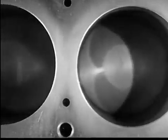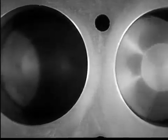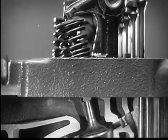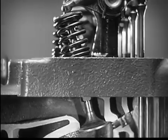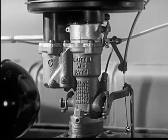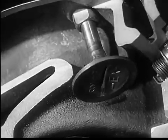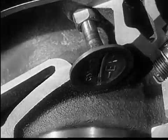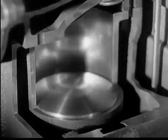Feature by feature, part by part, cylinder by cylinder, the horsepower of automobile engines has been increased. Power and economy in the modern automobile engine result from the careful design of many features. The carburetor is designed to handle the gasoline efficiently and accurately to get the greatest advantage from the fuel. Intake manifold passages and valve openings are designed to supply quick reserves of power with economy. Precision-fitted pistons give stamina and durability.